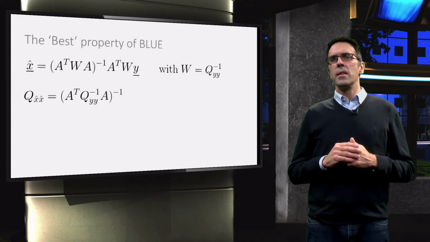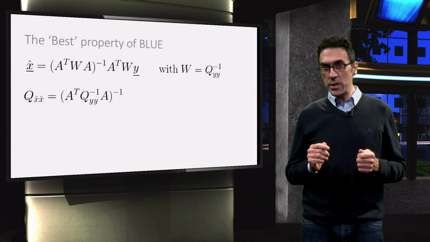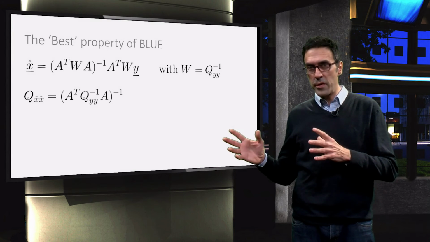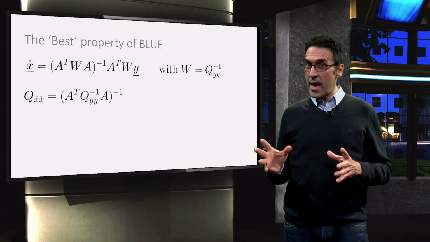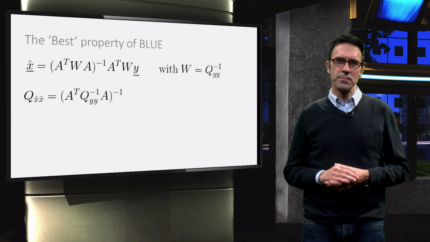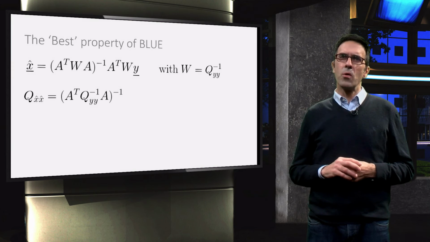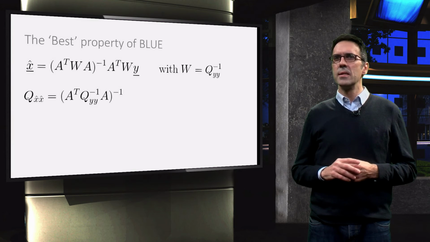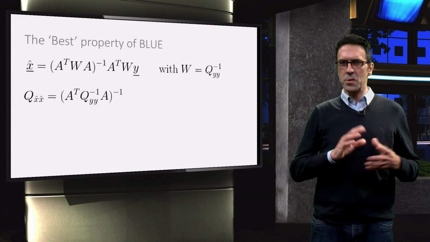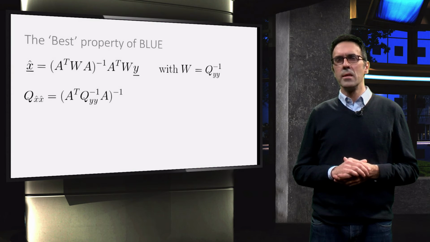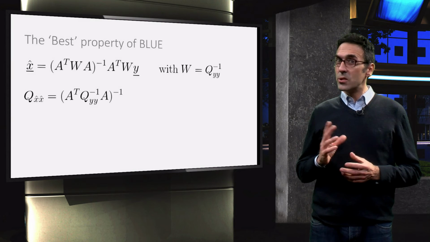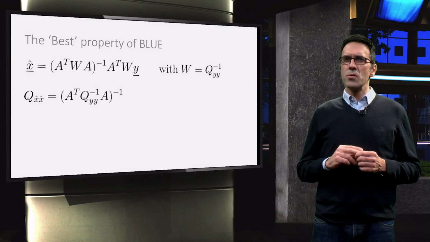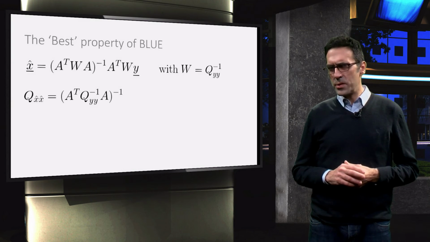We see that if we use a specific weight matrix, namely the inverse of the covariance matrix of the observations, then the covariance matrix of x hat has an elegant expression. Moreover, this expression is now only dependent on the A matrix and the covariance matrix of the observations. Even if we do not go further in depth on these results, it's intuitively clear now that there is no more need to find alternative weight matrices.